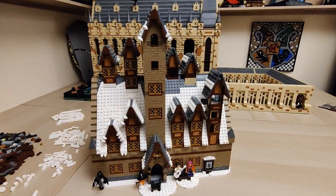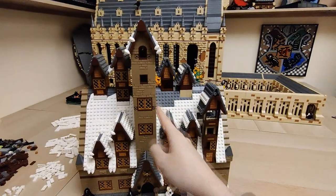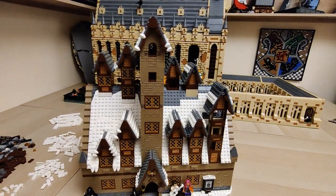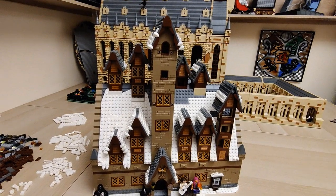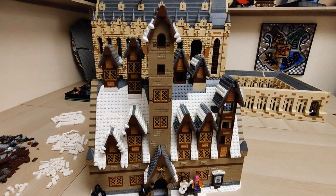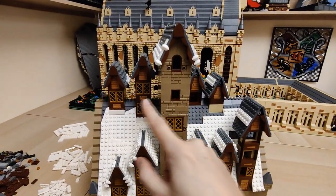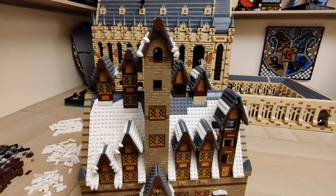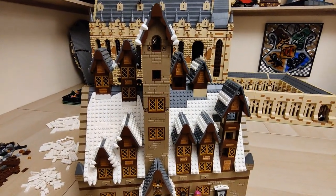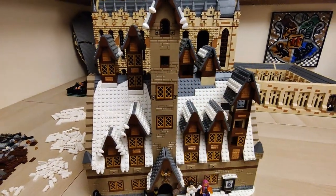So let's talk about the Three Broomsticks. As you can probably notice, the central pillar here is a bit taller — that's because I've raised it by three bricks. It just didn't correspond all that well with all the other windows and their respective heights. This way it's actually a bit more accurate to the original model and reference pictures I've been using, and I've kept the distance between each window as it is.